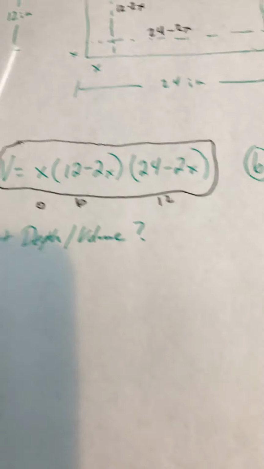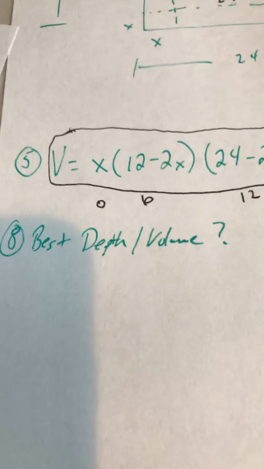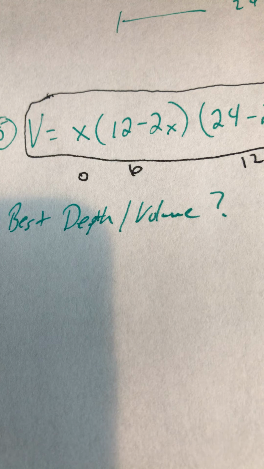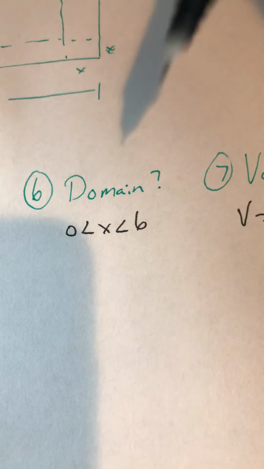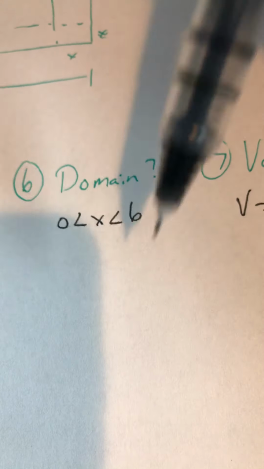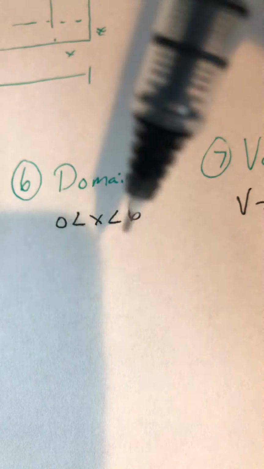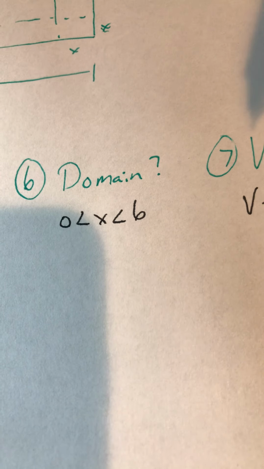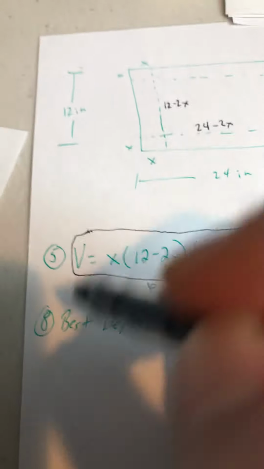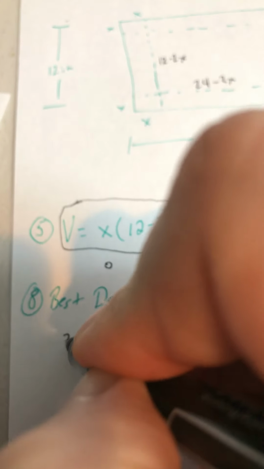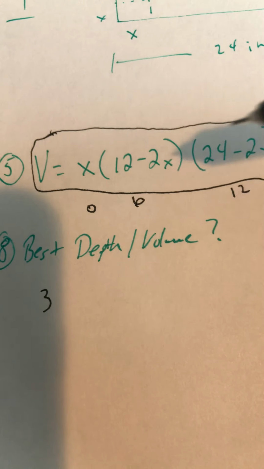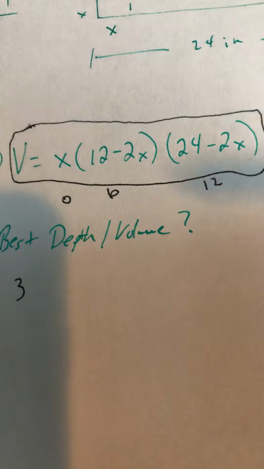And then the last question with the tray is, what's the best depth to give us the best volume? And this is where we just kind of guess and check. So we're going to look at values between 0 and 6. So remember, we said this graph is similar to a parabola. It's not exactly a parabola, but we can kind of use that to start our guesstimation process. So I'm going to choose when x is 3, when the depth is 3. So now it's just like 7. If x is 3, I'm just going to plug it in and see what I get for the volume.